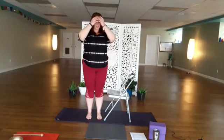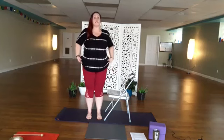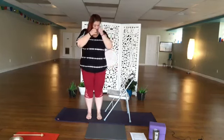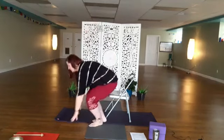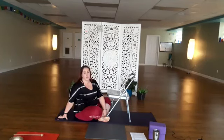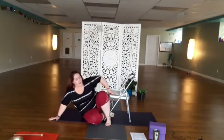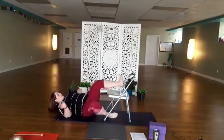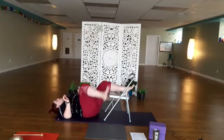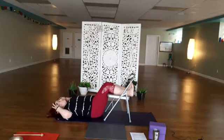All right, so I'm gonna set you guys up for rest. Know that you can come down to your seat and take a rest seated. You could also come down to the floor. I know for a lot of you, this is your favorite part, so maybe you already have blocks and bolsters set up so you can find a comfortable way to rest in your body. A great way to rest is to use the chair. So if this feels okay, you could come all the way down onto your back and take your legs up onto the chair. You maybe even take a blanket or a pillow under the head.